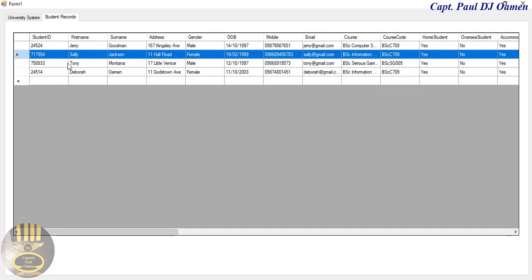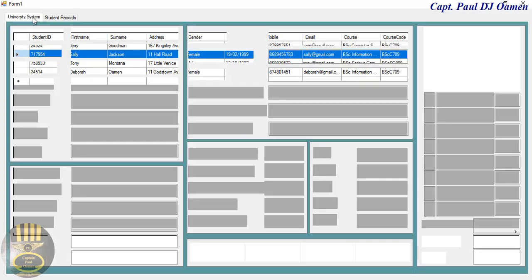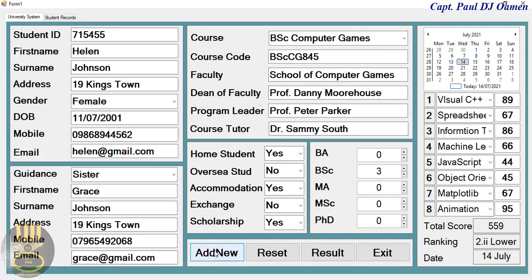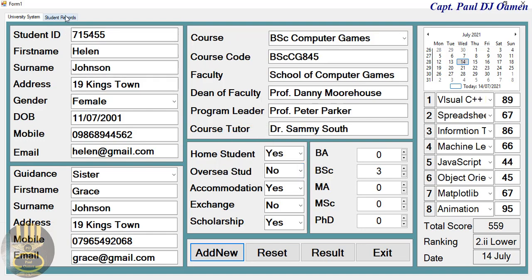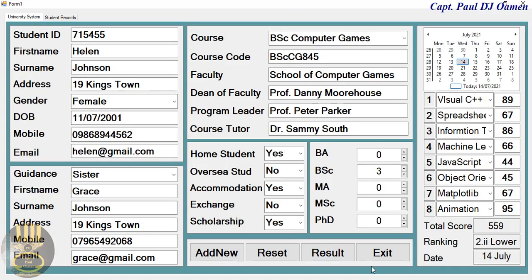student records here. As you can see, Helen's details are now there, and we don't also have Helen's details on the database itself. So all we need to then do is just click on add, telling us the data is successfully added straight onto the workbench and the student record. That is Helen's details here. So what I'm going to do now, guys, I'm going to take you straight into the C# development environment, and we put one of these together.